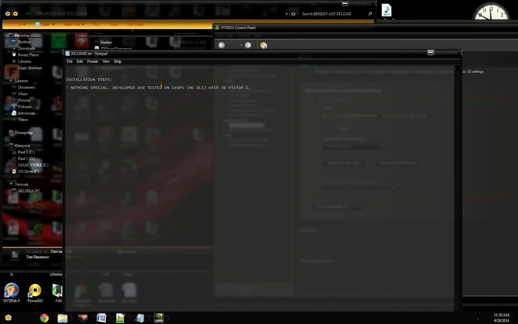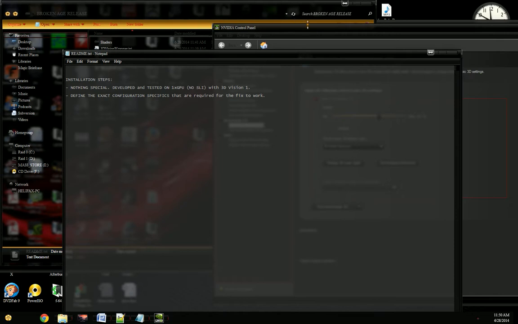Basically, what you need to say in the installation step is define the exact configuration specifics that are required for the fix to work.